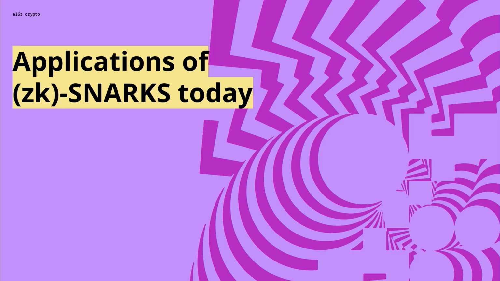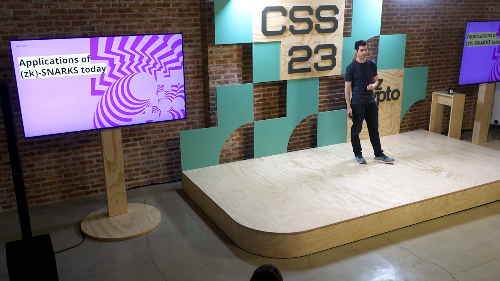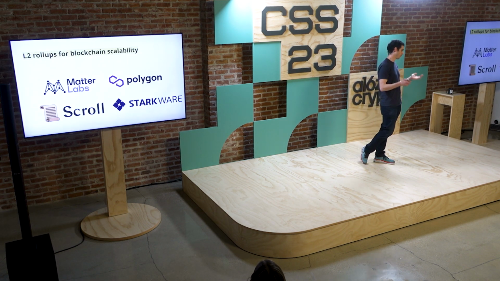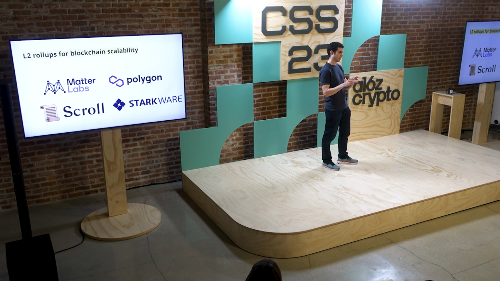Okay. So let me just briefly summarize things that snarks are used for today, but I think they're going to be used for a lot more stuff in the future. So maybe the most prominent application today is L2 rollups, validity rollups. And I did mention this in response to one of the questions recently. Here, the idea is that in order to keep both work and data off the blockchain, you're going to try to keep as many transactions as possible on an L2, layer 2.